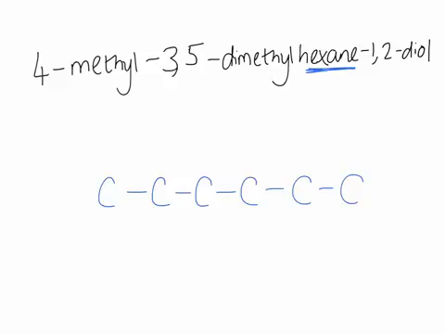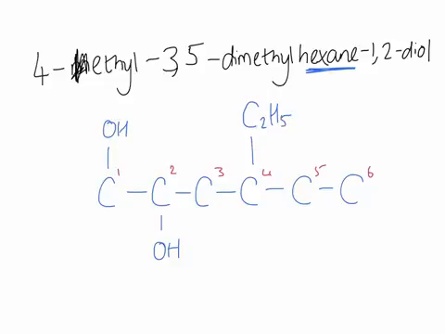Look at the end of our name for the length of our alcohol. Number 2 says ethyl. Great, this is 4-ethyl, 3,5-dimethyl. Okay, so our longest chain is a hexane, so we have 6 carbons. And if we number them from left to right, it's 1,2-diol, so I'm going to have a hydroxyl group here and a hydroxyl group here. It doesn't matter which side you do it on. 4-ethyl, so what is the formula of an ethyl group? CH2CH3, or C2H5. Great, just do it that way out of simplicity. 3,5-dimethyl, so a methyl group here, and a methyl group here. And then I can fill the rest up with hydrogens.